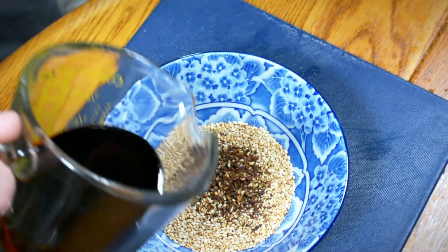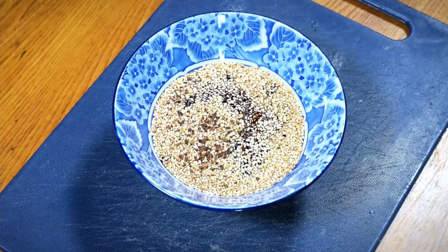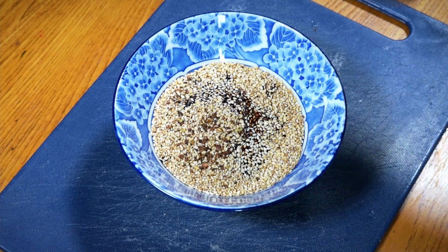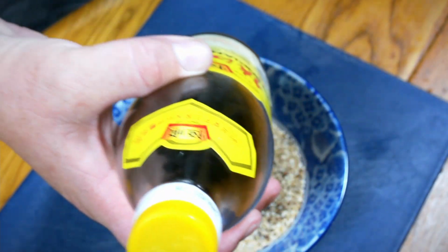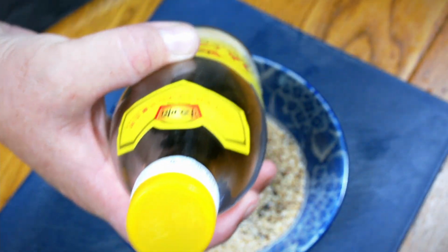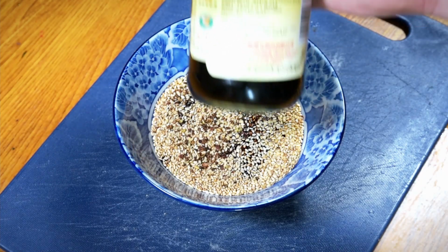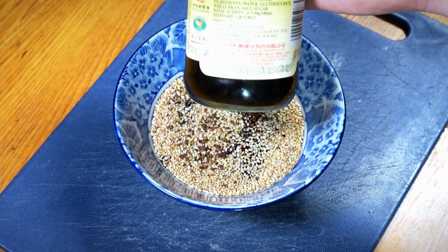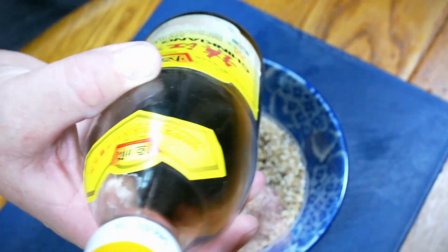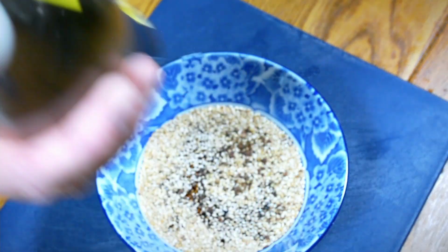Then I'm going to add 3 tablespoons of dark soy sauce and 1 tablespoon of, again I'll try and get the camera to focus on it, this is Chinese black vinegar. Now if you can't get Chinese black vinegar, then you can substitute it for 50% white wine vinegar and 50% balsamic. Because it's a little bit sweeter than normal vinegar. It's not as sharp.